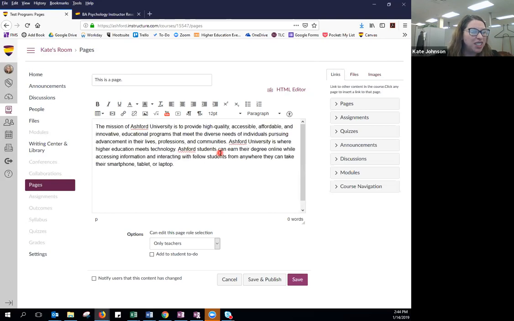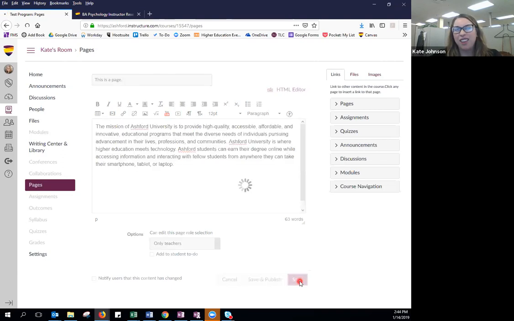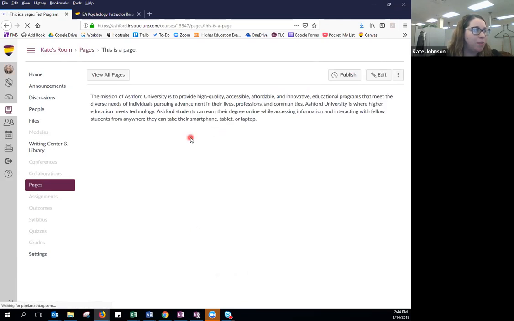It works literally almost exactly like announcement. So put in some information. Again, you have all of these tools, and you can either publish it right there or you can click save. I feel like it's always great just to click save, and then you can always publish once you kind of have everything put together. So now we've got our page that we just created that has all of our content for all of the resources that we want our faculty who are teaching EDU 225 to have.